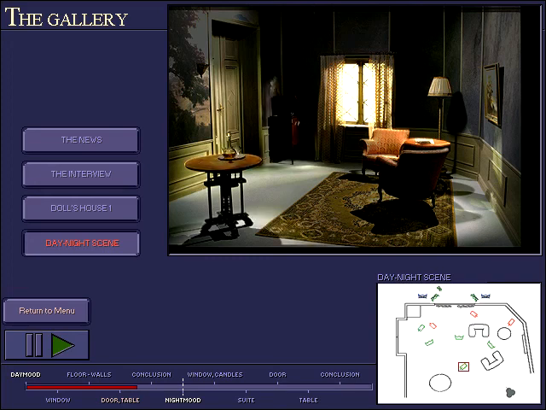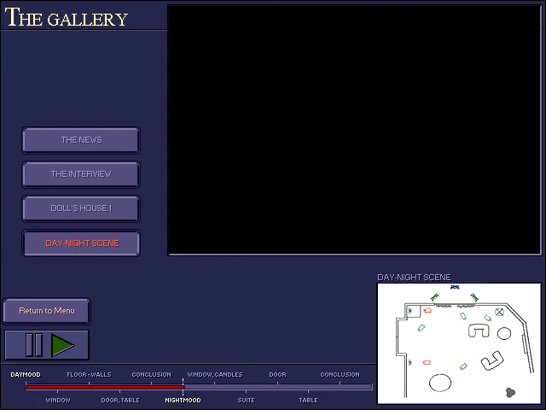So now we'll have a look at a night mood, and I'll start with the natural light, and to help create the mood, a little blue light from outside the window. Then I'll strengthen it a little on the curtains, and then look at the lamps in the room as part of the set. First, I'll light the standard lamp on the right of the door, followed by the one on the left.